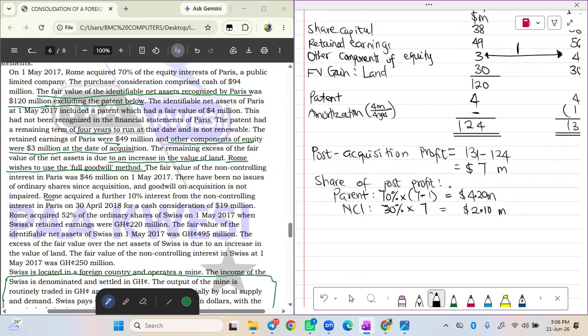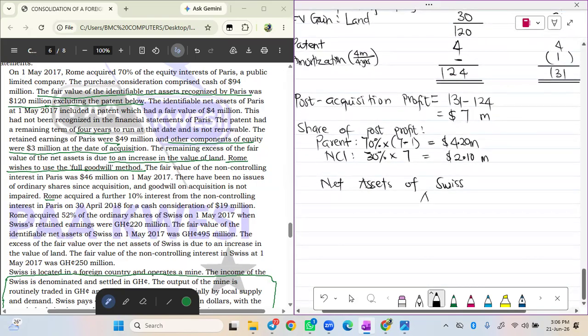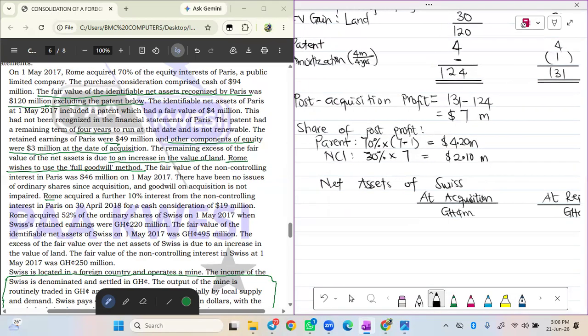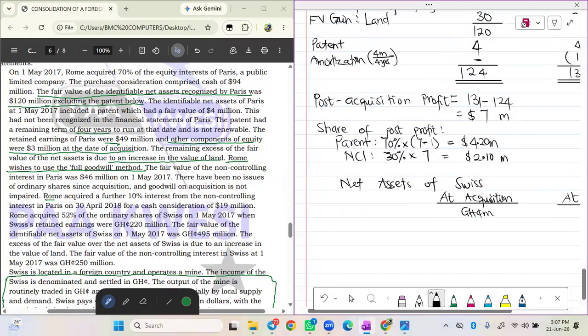So let's move on to the net assets of the second subsidiary. We are still under workings to net assets of Swiss. Their functional currency is Ghanaian cedis. So after everything, you have to retranslate. Even though their functional currency is Ghanaian cedis, their net assets and goodwill must be calculated using their functional currency. When you are done, then you will retranslate to the presentation currency for the group. So this one, you will use cedis to determine the net asset and the goodwill. When you are done, we retranslate it because their figures were in cedis.